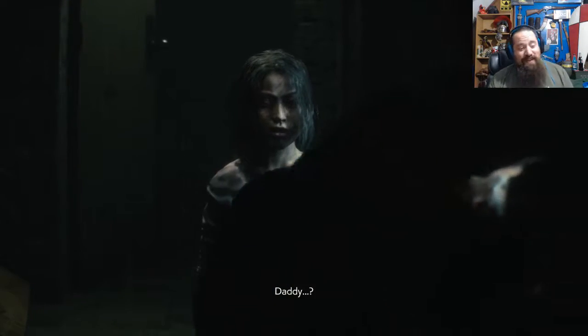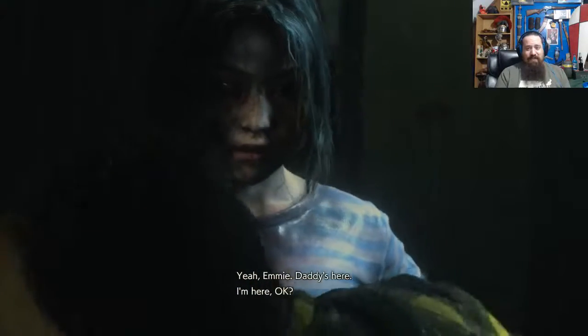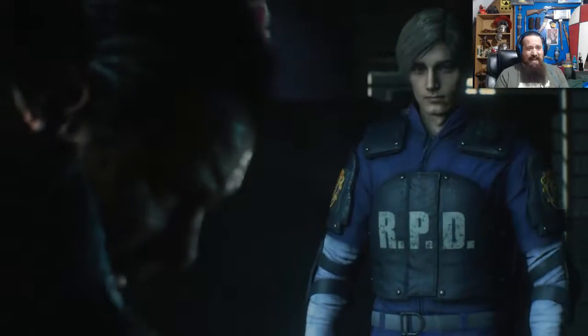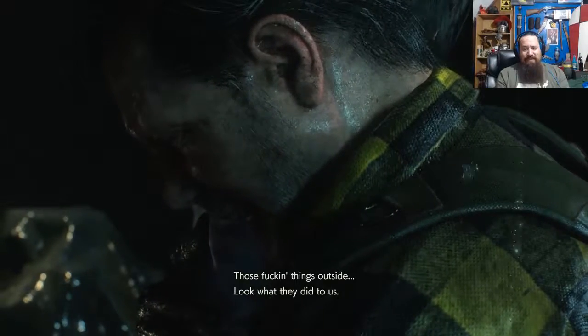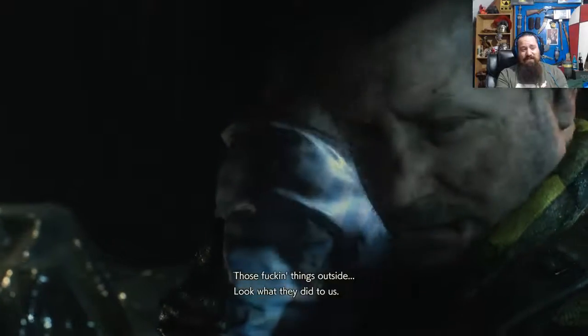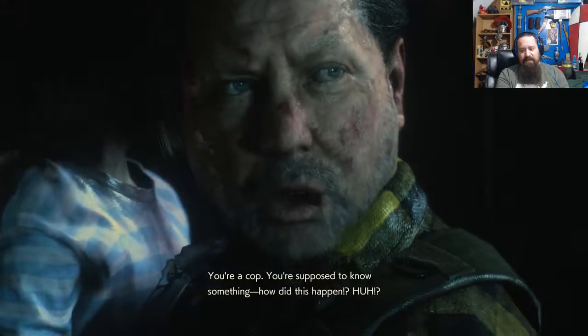Like I said, Claire's story is far more emotional and, you know, this is a sad part, but you gotta think about the orphanage and all the death and everything. I mean, that was a far better story than the small amount of emotion to get here, plus the issue with Ada's play. You're supposed to know something.